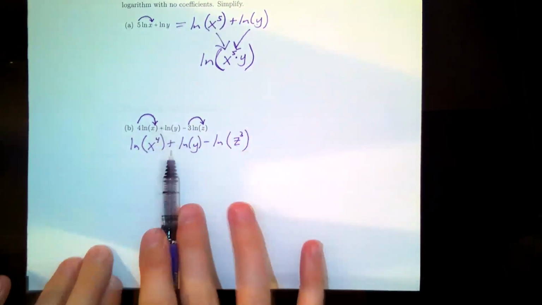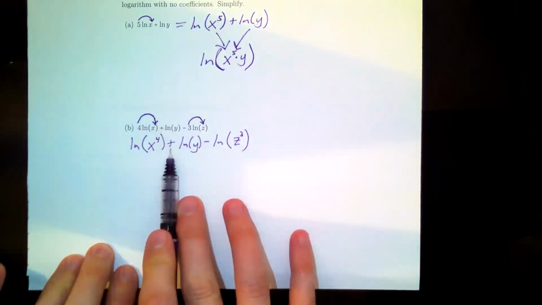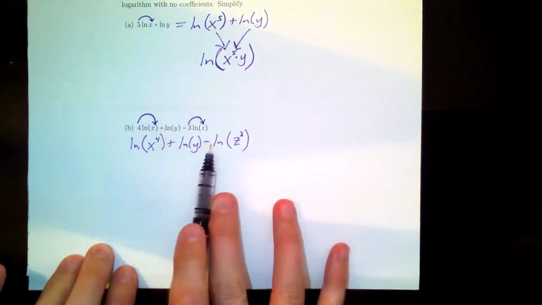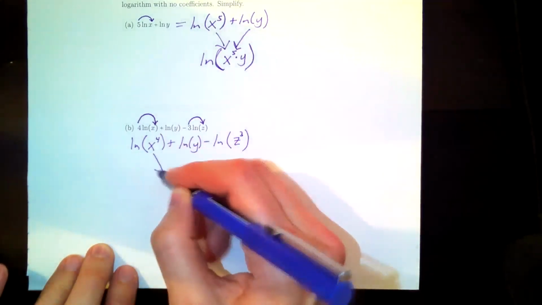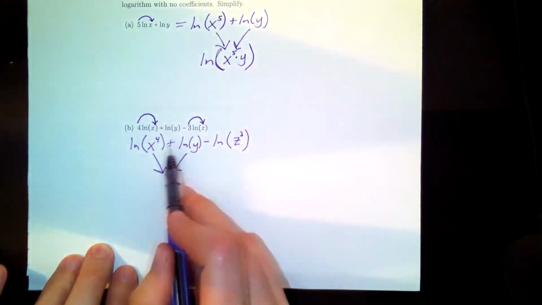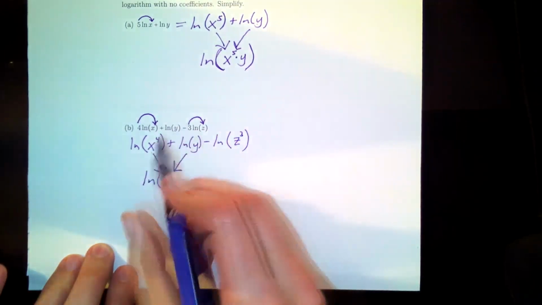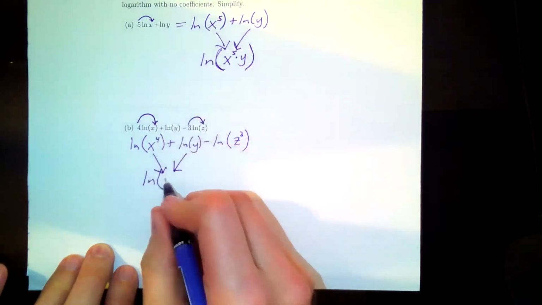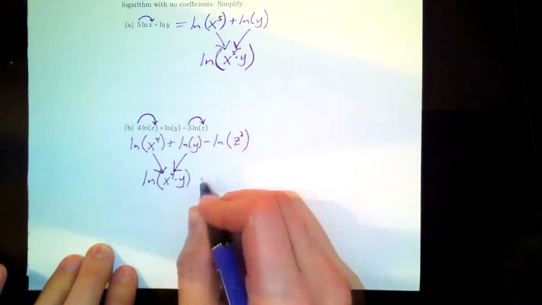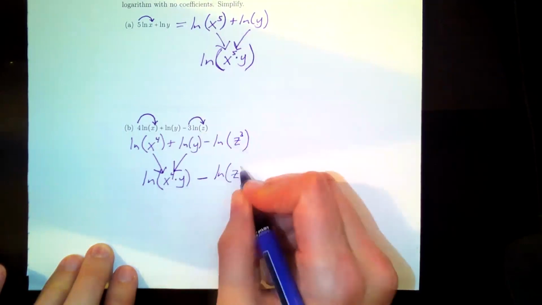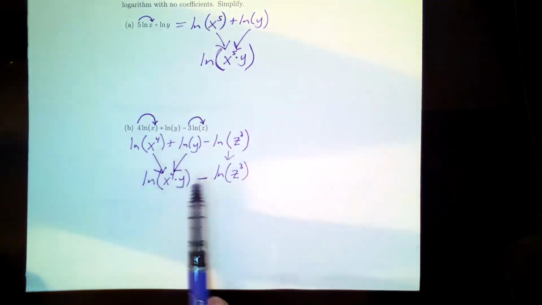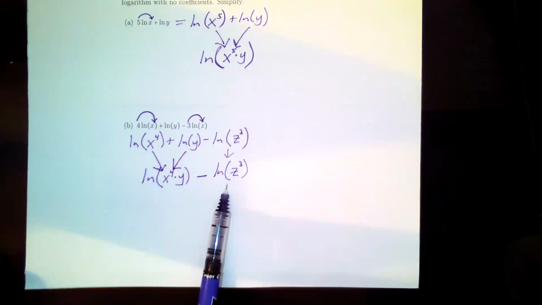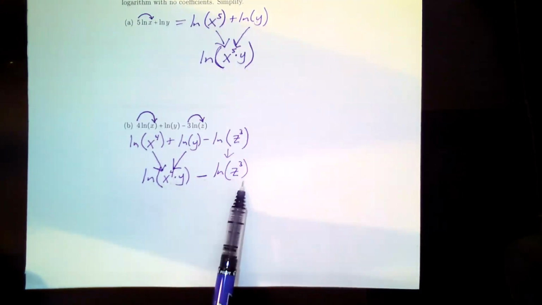All right, so this is where we want to start squishing our logs back together. You can do this in any order you like. I notice that I have an addition here and a subtraction. So additions were originally multiplications and subtractions were originally divisions. Again, you can do this in any order. You'll end up with where you needed to go, but I like to start with the first 2. Let's scrunch these 2 back together. Because this is an addition, this scrunches back down into a multiplication. This becomes x to the 4th times y in there. And then I'm just going to rewrite this one because we hadn't dealt with it yet. This one just gets copied down. So these 2 I squished together, and now I have 1 squished log and 1 loose log over here. ln of x to the 4th times y minus ln of z cubed.